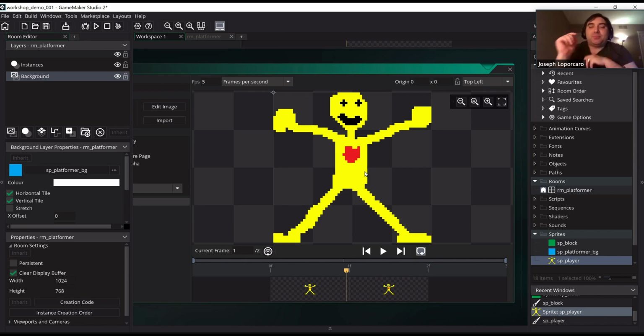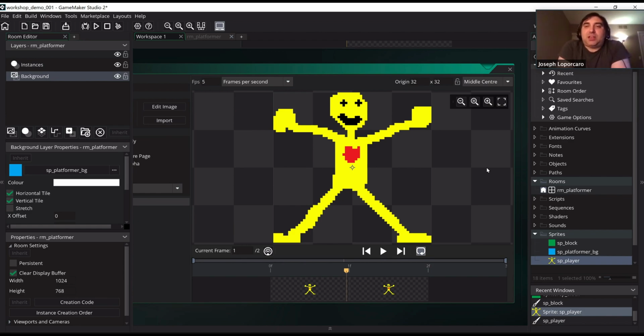And for a lot of things, top left is fine, but the next most common one that we're going to use, if you click on this drop down, is middle center. And as you can see, as soon as we select middle center, it's going to put that little crosshair right smack dab in the middle of our sprite box there. And so all this says is it's telling the game, when you're referring to this object, start referring to it from the middle and work outwards.